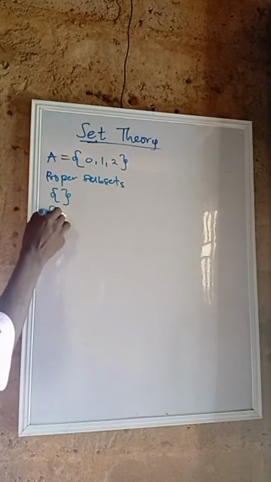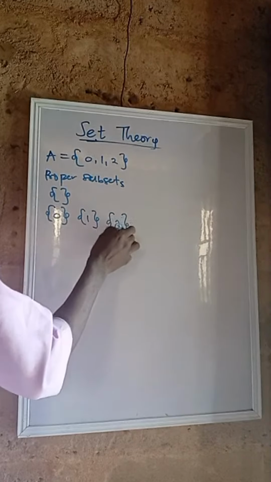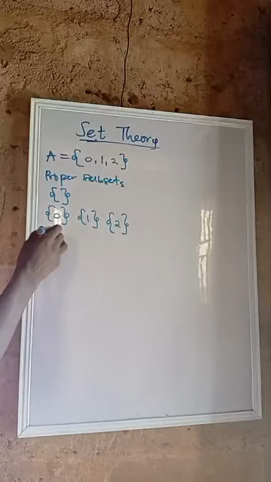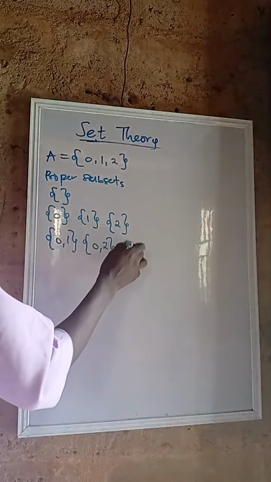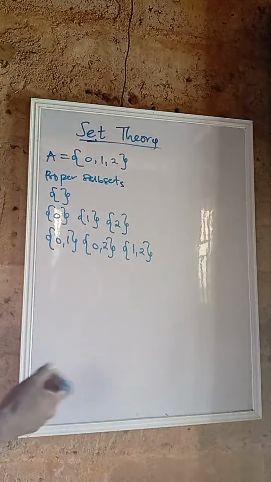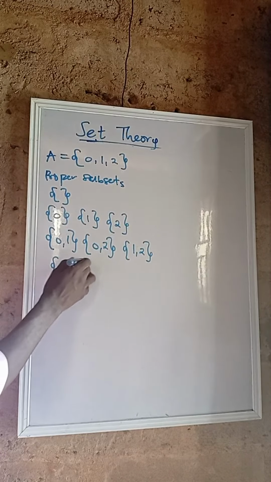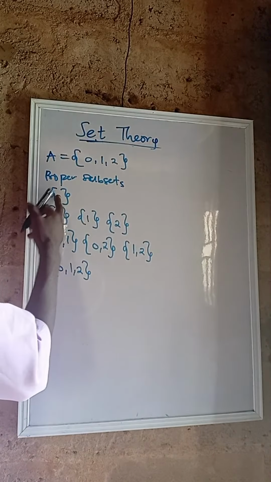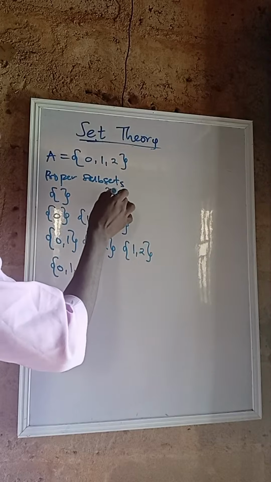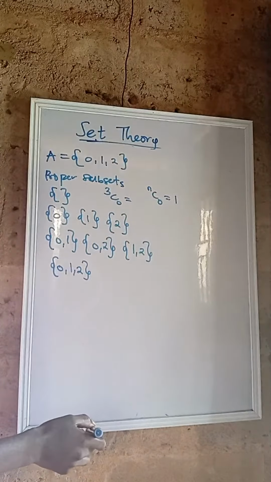Then I'll take each element one by one as a single thing. And I'll take combinations of 2, 2, as 0, 1, 0, 2 and 1, 2. That's two combinations. Then if it is 3, we'll say 0, 1, 2. Now for this one here, you can even use combination. For those that understand combination, I'm not taking anything, it is empty. So how many elements do I have here? 3. That will be 3 combination 0. You should know that n combination 0 is what? 1.